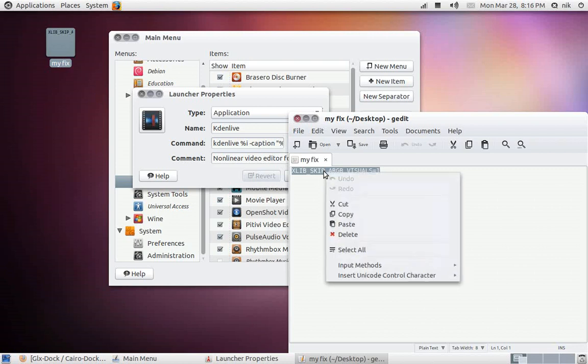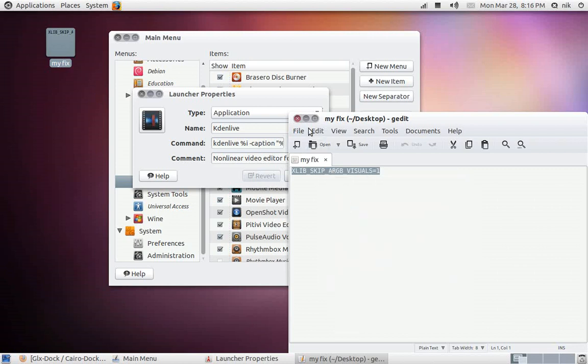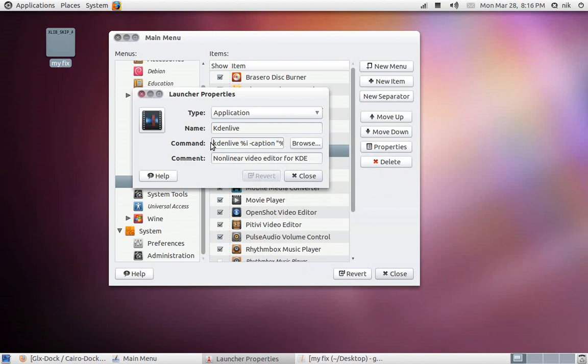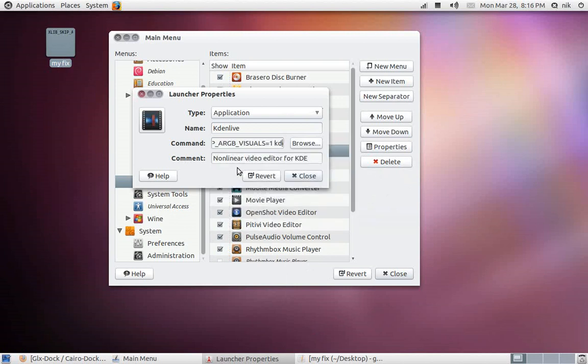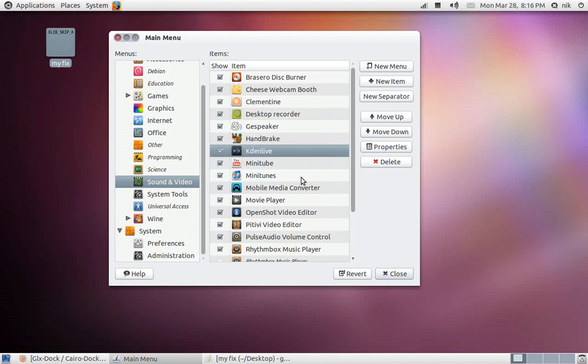So right click on it, copy, and right here make sure there's a space. So I'm going to hit the space bar right now. So space. I'm going to hit the left key to make sure there's a space right there. Right click and paste, and there's the space. Just make sure there's a space. Okay, now hit close. Now that's fixed.